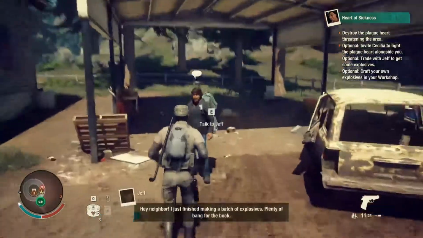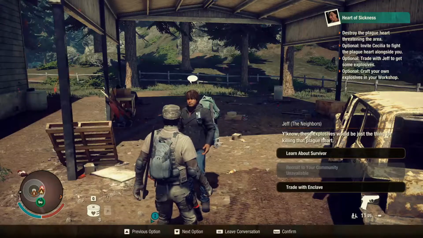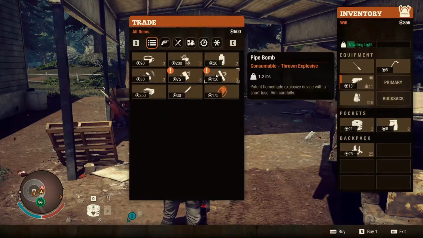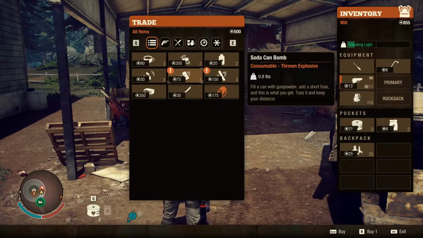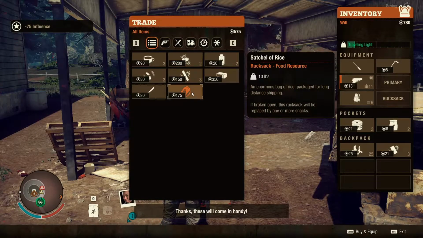And this is Jeff over here. I'm not about to trade. Breaking my heart. Plenty of bang for the buck. Trade. Can help each other out. Oh, wait, what you got? Right. What's this? Soda can bomb? Or pipe bomb? Thanks. These will come in handy.